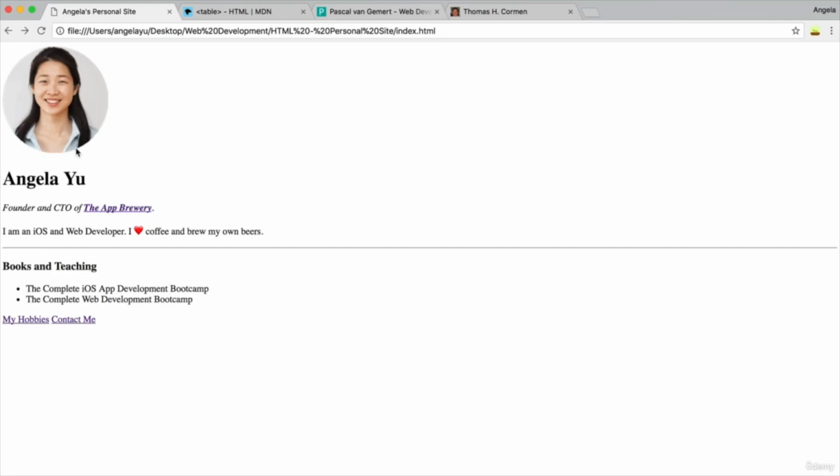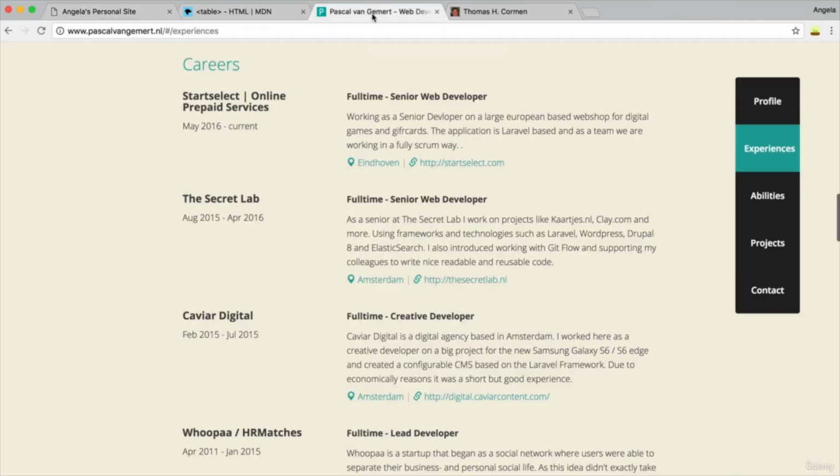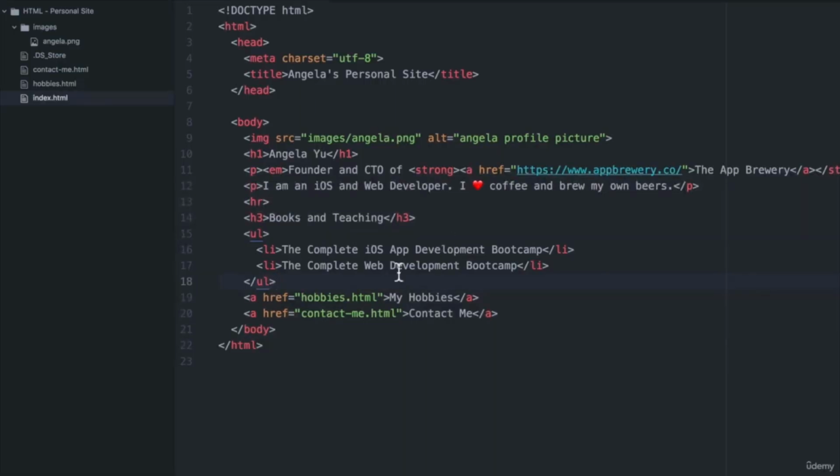In our personal site /CV, I want to have a section where we can list our work experience, so what we've done and when we've done it. Currently, if we went into our code and say below that unordered list and we add an H3, let's call it work experience.